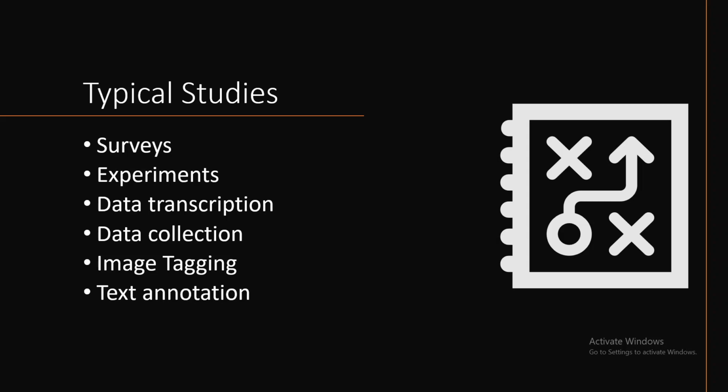Image tagging and text annotation are another class of study where you can upload a bunch of data to Mechanical Turk and have Turkers tag an image as being of a bird, for example. Again, that's going back to the first video. Same thing with text annotation, uploading bunches of text and having Turkers highlight text and say this is angry text or this is text about 20th century steam power, or whatever it is that you're annotating. So these are typical things they can do with Mechanical Turk.